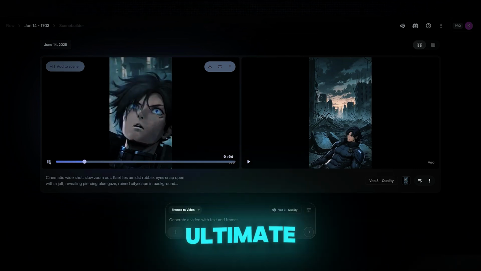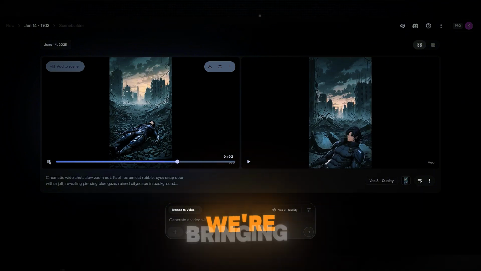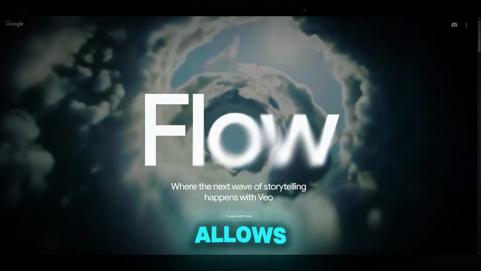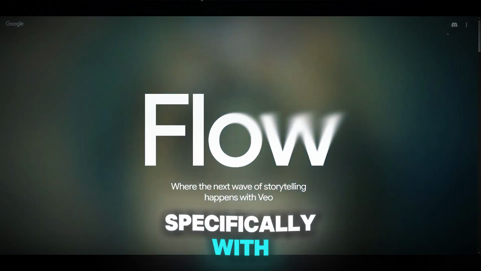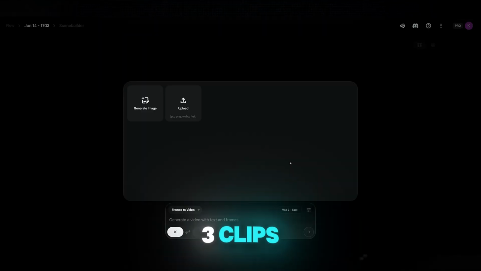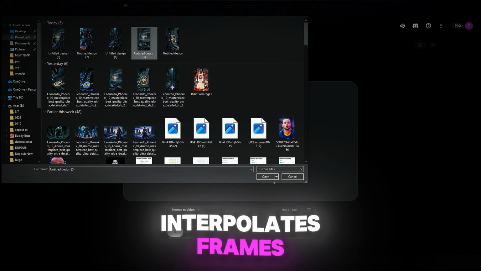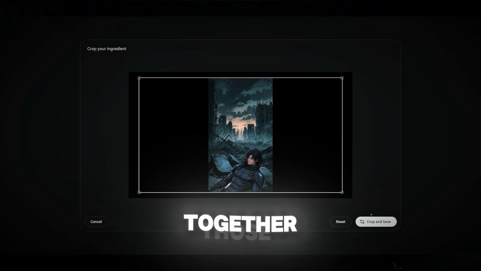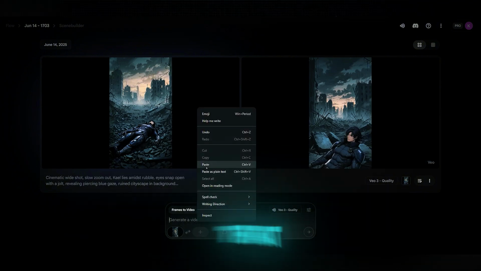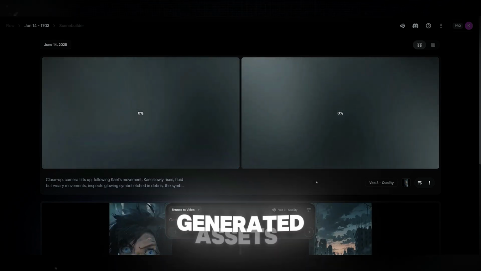But for that ultimate buttery smooth anime motion, that seamless flow between shots, we're bringing in the big guns, Google Flow. This experimental tool allows for incredible control, specifically with its frame-to-video feature. We import our VO3 clips here, and Google Flow intelligently refines the motion, interpolates frames, and lets us stitch together those short segments with unparalleled smoothness. It's how you get that professional high frame rate anime feel directly from your AI-generated assets.